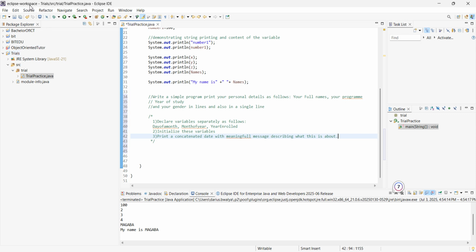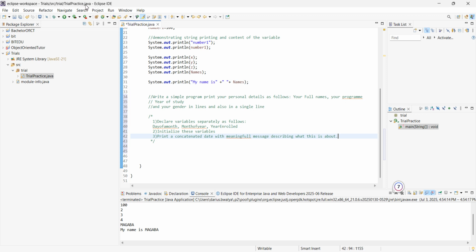So you go to Eclipse workspace, then you find the documents, then you navigate to trials, then SSRS, then strokes trial, and so that's where you find the class. The path is in the title bar of the Eclipse IDE development environment here.